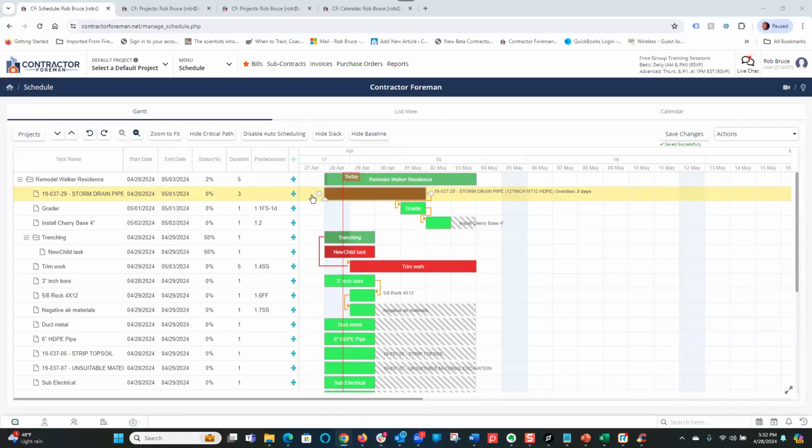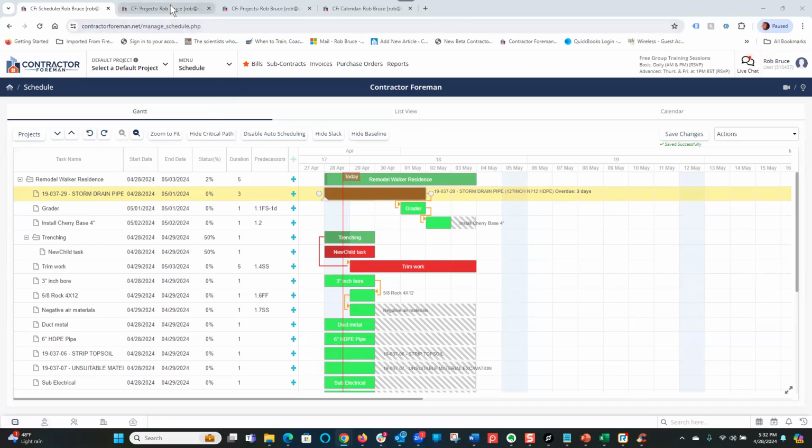So I think that pretty well wraps up the scheduling video. And just remember that it is best to start with an estimate or try to make that work because it saves you a lot of time, and you may adjust your estimates a little bit to make the automation work a little bit better for you.